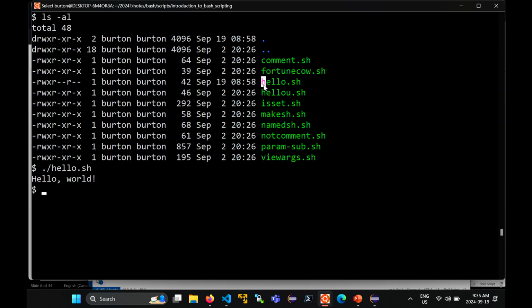Remember again, the way that bash determines which program to run when you type in a command is that it looks in its path variable. The path variable doesn't include your current directory, so we have to tell bash that the file we want to run is in the current directory. So the current directory separator, then the name of the file. There you go. So that's how you would create a file from scratch.